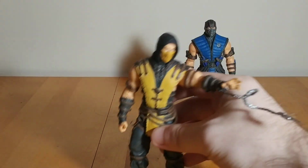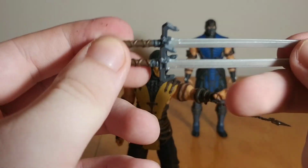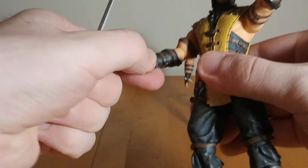With Scorpion, you also get 2 swords. They are sculpted pretty nicely. You got silver paint for the blades, brown for the grip, and gray for the guard. And these are pretty cool. He has the gripping hands for them.